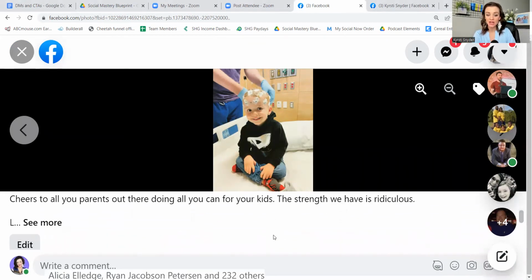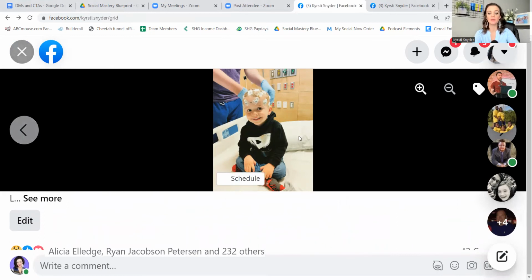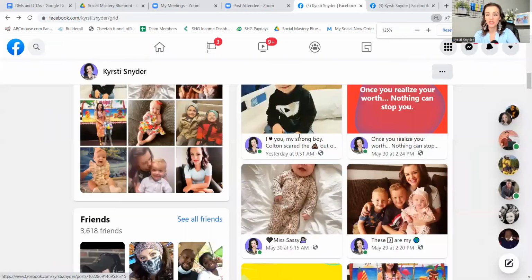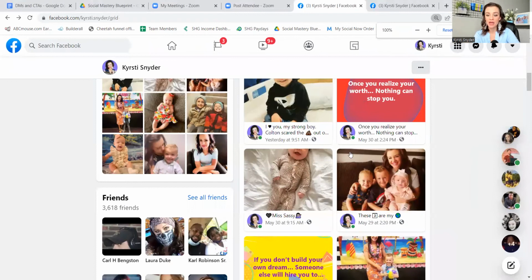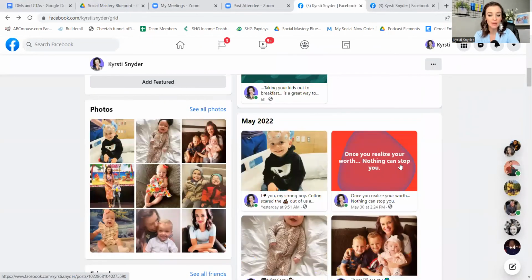And what does that tell a person when they come to my profile? Wow, she works at home. She also has medical struggles that she has overcome with her family. If I'm speaking to my avatar, that mom, that parent looking at my stuff relates to me. They understand, they get it. And then they're inspired to move forward because if their goal is to make money online, which is my intent, then they know she does it as a stay-at-home mom. She does it with medical problems. She does it XYZ. Does that make sense?